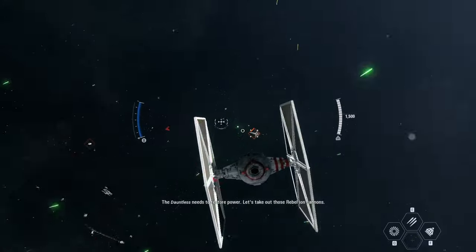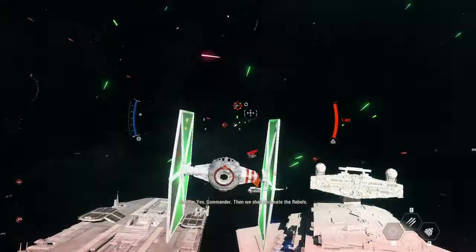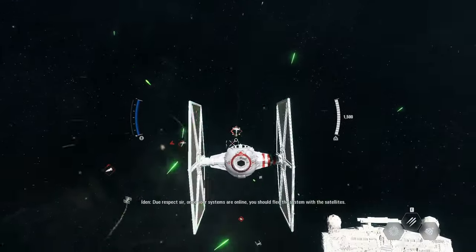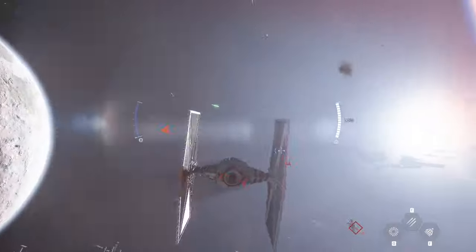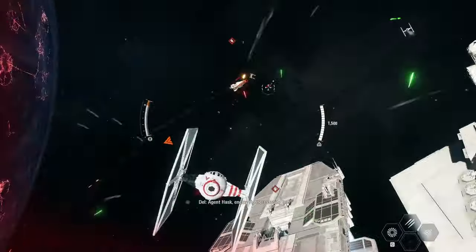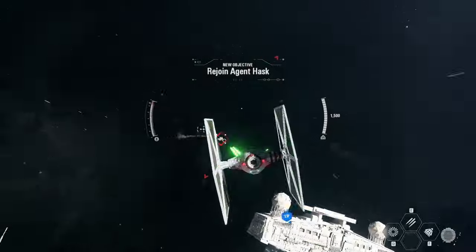Dauntless needs to restore power. Let's take out those rebel ion cannons. Yes, Commander. Then we shall decimate the rebels. Due respect, sir. Once your systems are online, you should flee the system with the satellites. What? Like a coward? Absolutely not. Agent Hask, enemy fighters closing in.